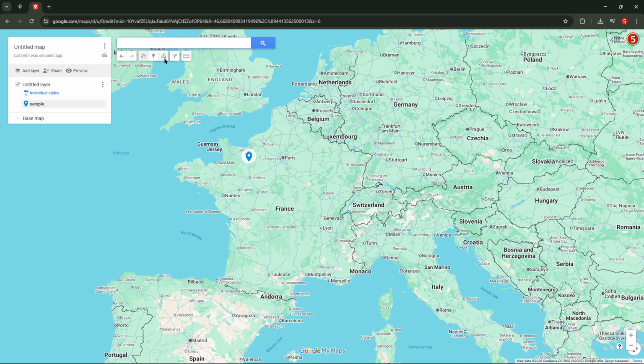Next, click the Draw a Line tool on the toolbar and choose Add Line or Shape. With this active, each click you make on the map adds a point in your path. Continue clicking to trace the route you want to show, or outline an area if you're creating a shape. Take your time to place points cleanly. You can drag points if you need to adjust them. When you're done, double click to finish.